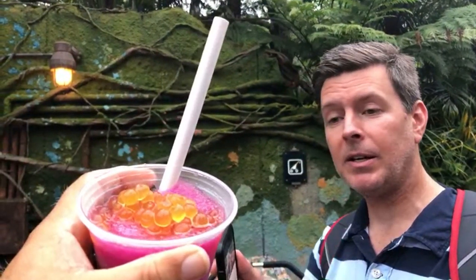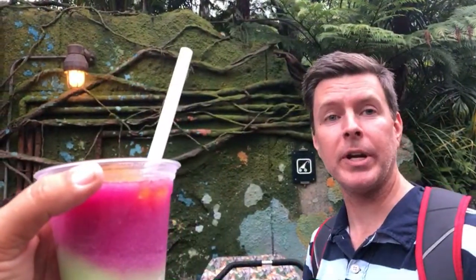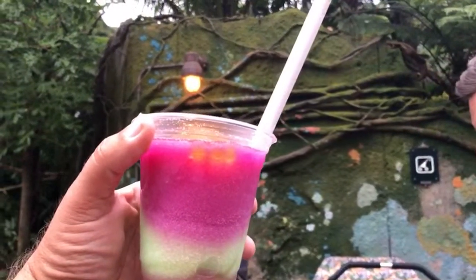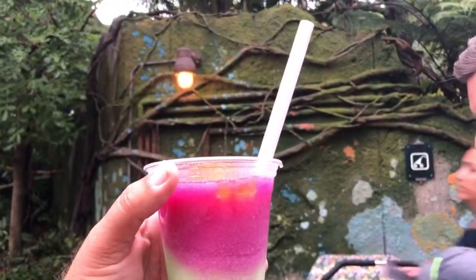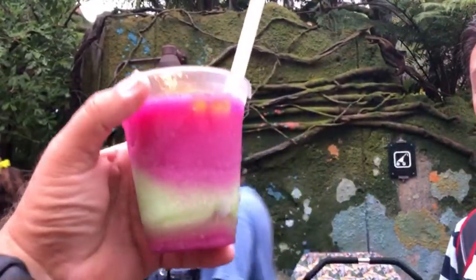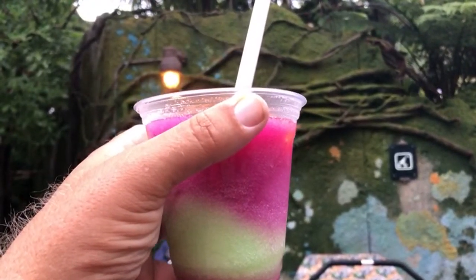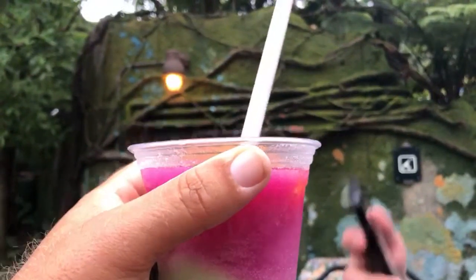See the boba balls in the top too? That was more of a two-person drink. It was, really. But now that looks manageable. He pointed out a good thing. This is smaller than it used to be. Oh, it is. Actually, like almost probably a third smaller. Look at it. Can you see the steam coming off of it because of the humidity and the temperature difference? I can see it. Oh, you can see it on the stream too.